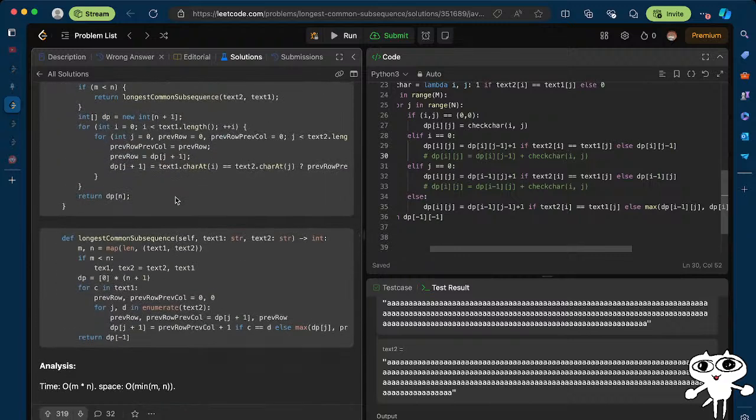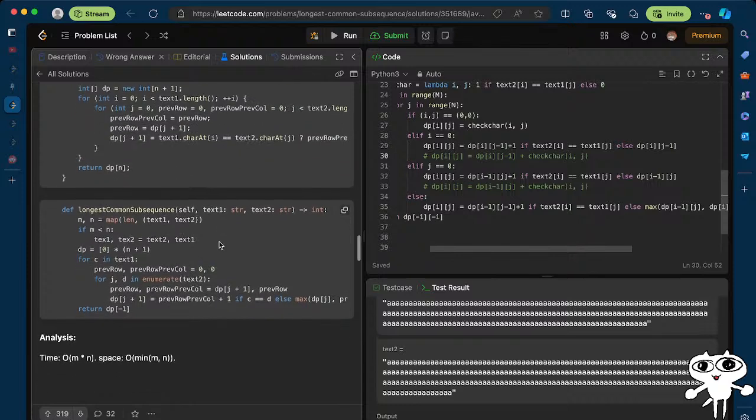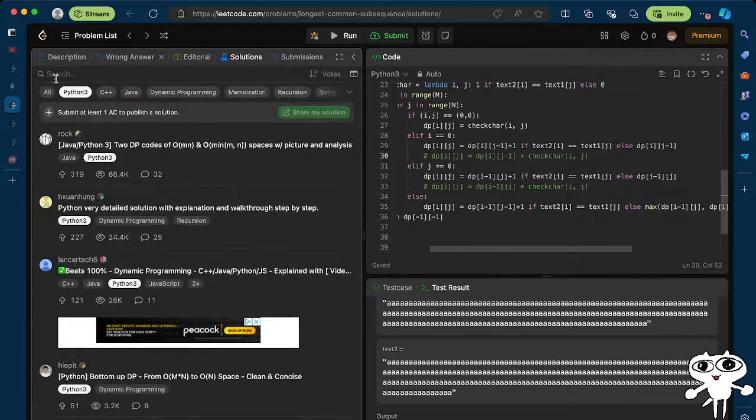This is annoying. I hate it when people write overly complex solutions. We don't have to do that, honestly. Let's see. Okay, that's weird, I guess. Hold on. I don't like this solution at all.